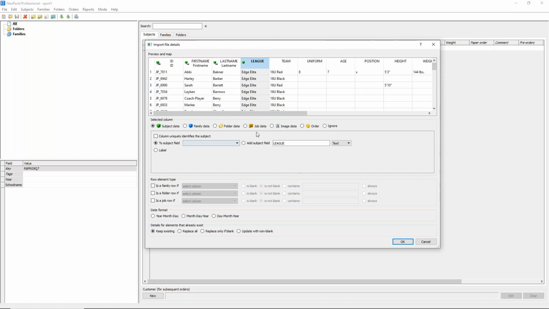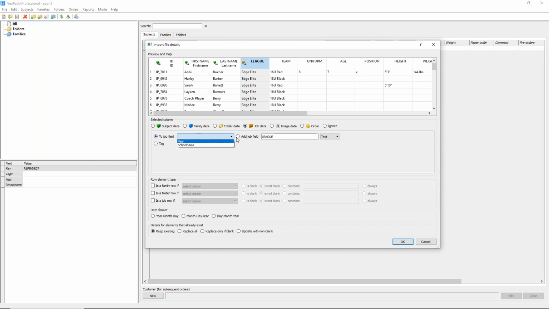I could add it on the fly. So in my drop down, I don't have a subject field called league. I could just add it like that. I get a little plus symbol to say that I'm adding a subject field called league, and that information will go into that field. Jumping the gun a little bit, because it's the same for everybody, I may instead prefer to add it as a job field.